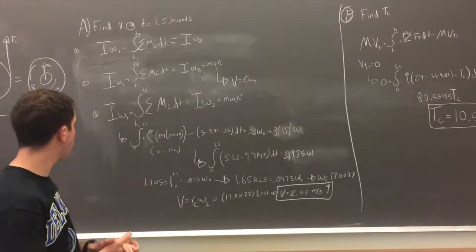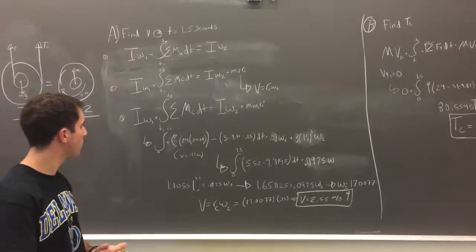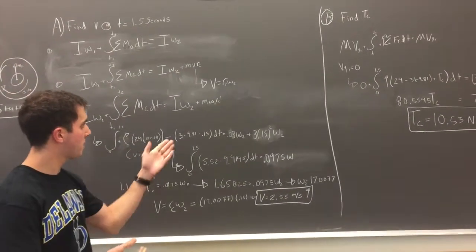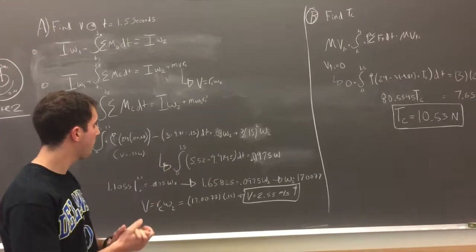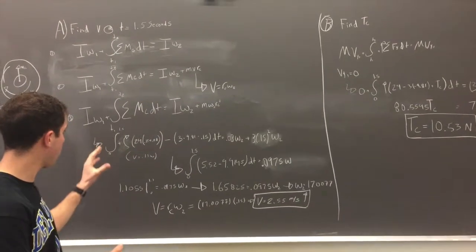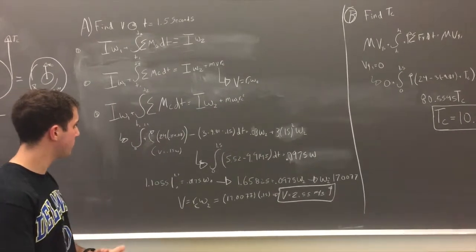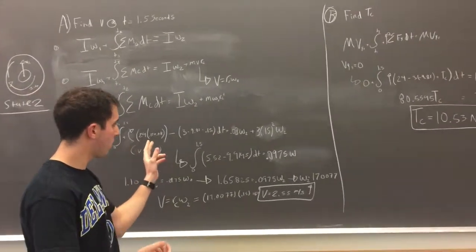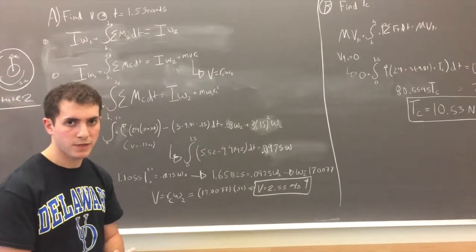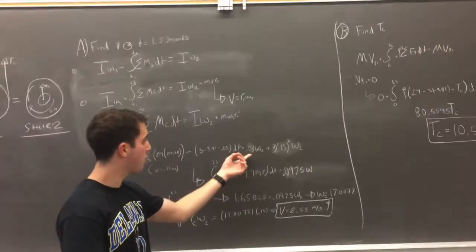When we substitute that in, we get I times omega 1 plus the integral from t1 to t2 of the summation of the moments about C dt is equal to I times omega 2 plus m omega 2 r C squared. Now we have 1 equation and just 1 unknown, which is omega 2, so we can plug in everything. Throughout this, we're assuming that clockwise is positive, so when taking moments about C, clockwise is positive. For I, the polar moment of inertia, we calculated it through the equation I equals m times the radius of gyration squared. That's how we got the 0.03.